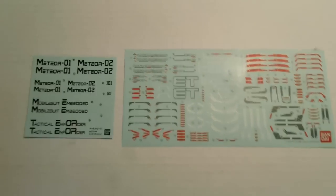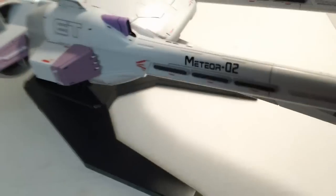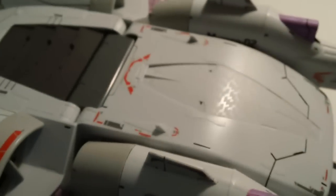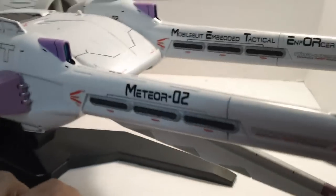Now, this is the limited edition kit, which means you get something you usually don't get with the standard. In the standard, you get a High Grade Freedom to play with. You don't get that here. Instead, you get this, a giant sheet of decals, which kind of match the decals that came on the Real Grade Justice and the Real Grade Freedom. And it really does look a lot better with these decals on there. It's such a big, blocky thing. The decals really liven it up. There are a lot of decals, and they are cut very well. They don't have to be cut that perfectly because this kit is so massive. But it will take you some time to get them all lined up just perfectly.